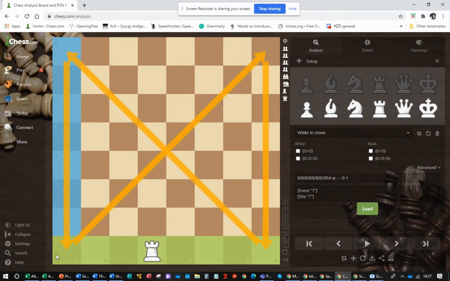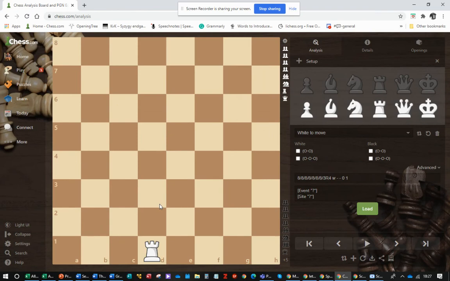There are 64 squares on a chessboard, and probably the most famous chess player ever, his name was Bobby Fischer. You may have heard the name Bobby Fischer. His real name was Robert James Fischer. Bobby short for Robert. He died at the age of 50. No, he died at the age of 64. And he was probably the best chess player who ever lived. Coincidence? His death was the same number as his obsession.